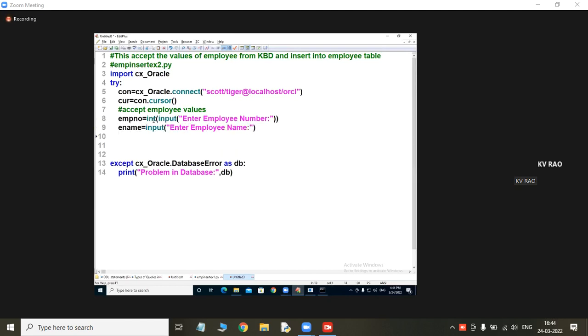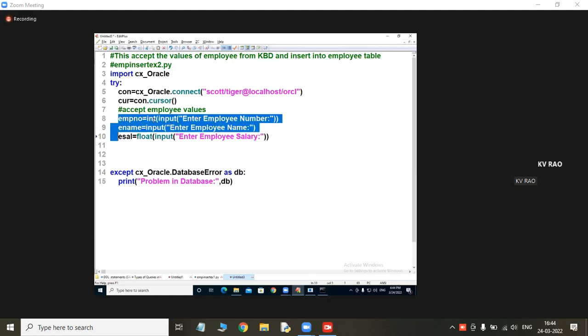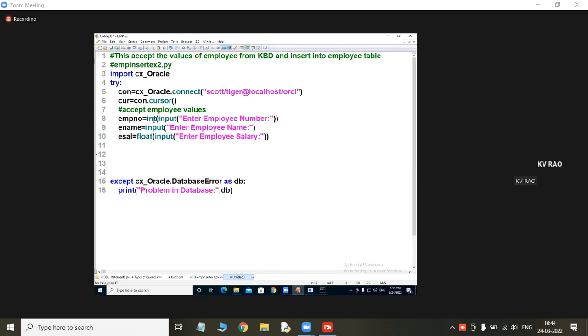Next is salary. Float of input of "Enter employee salary". I have 3 values. 3 values are ready or not?